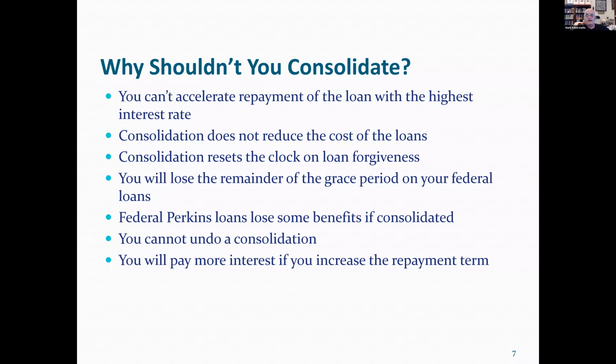And then finally, you can't reverse a consolidation. You can't undo it. So if you are going to consolidate, be sure that this is what you really want to do. Now, we just talked about consolidation, which is for federal loans. Now let's talk about why you should and should not do a refinance on the private loans.